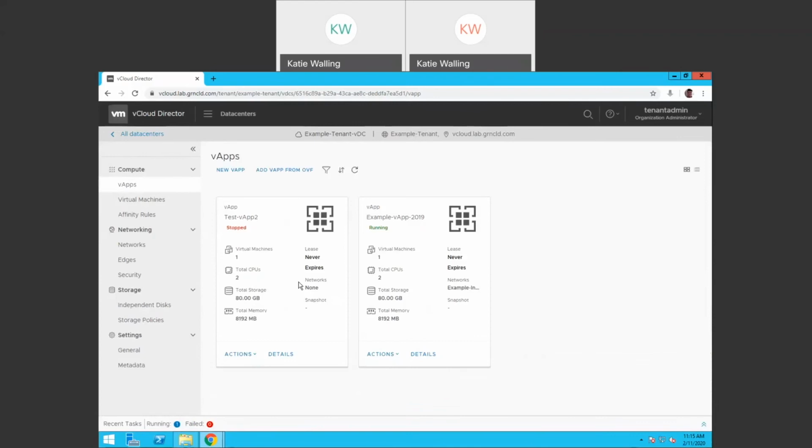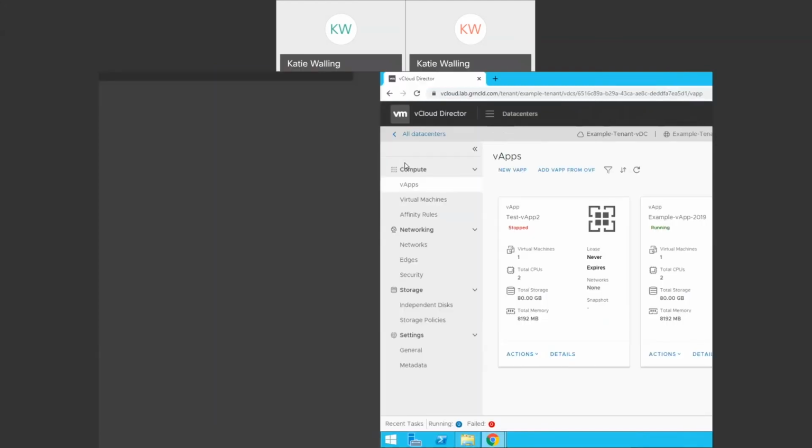So you can see this new VM that I've created is here. It's stopped. These VMs, just like in the old interface, are going to show up powered off. So in order to power this on, I would just go to actions, power on here. I'm going to stop right here because you've already seen the running VM. And that's actually going to be all the content for the demos.